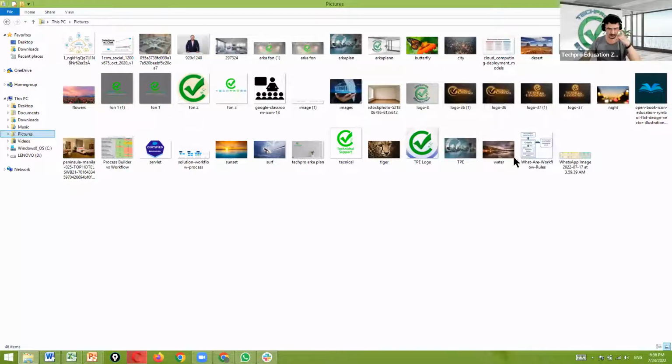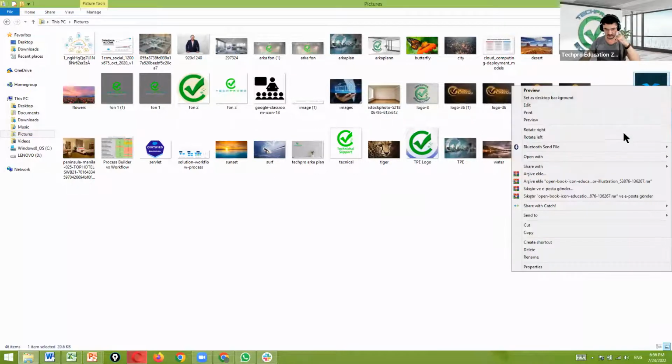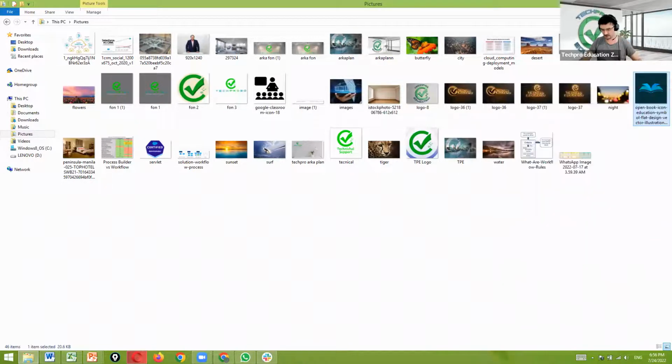I found one free one. Yeah, this one. I'm copying this into Slack so you can save it to your computer and use it as the app image. Just download this image and you can use it here.